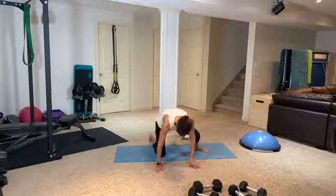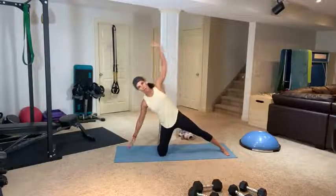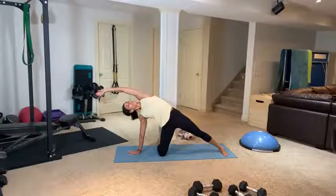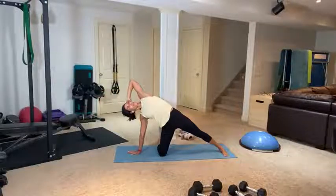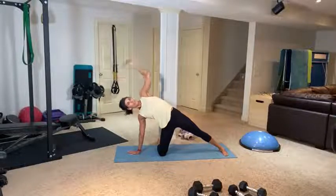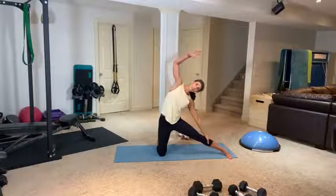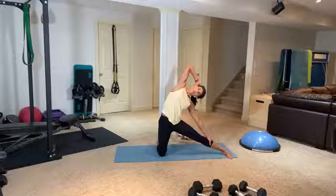Coming up to face the side. Reaching up out of your hips, over you go. Modified side plank, pushing your hips towards me. Take a big inhale and exhale breath and open up. Maybe hand goes behind the head, open up through the chest. Good, gently helping yourself up, sending yourself over to the other side. Push your hips towards me, hand behind the head.